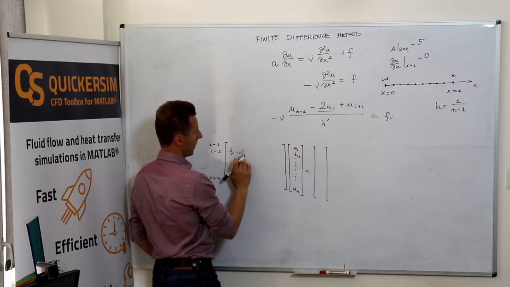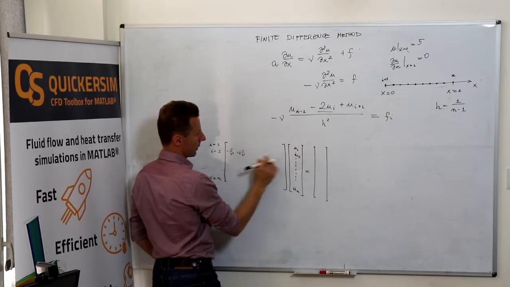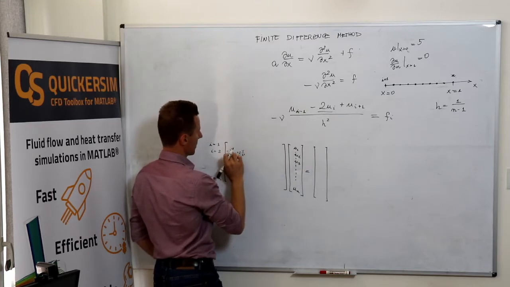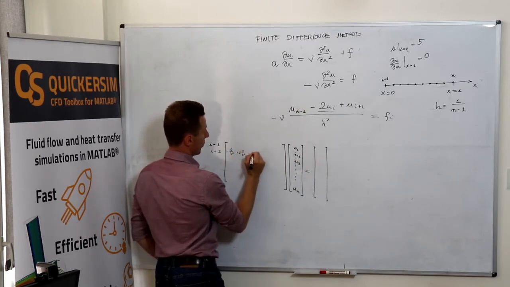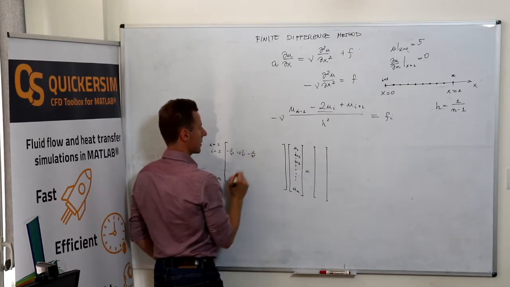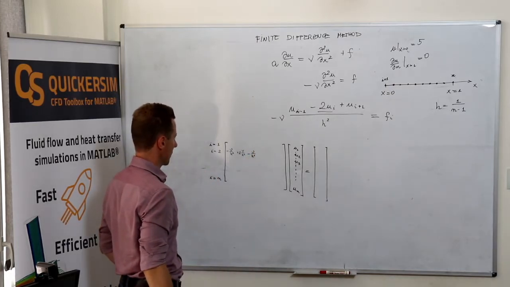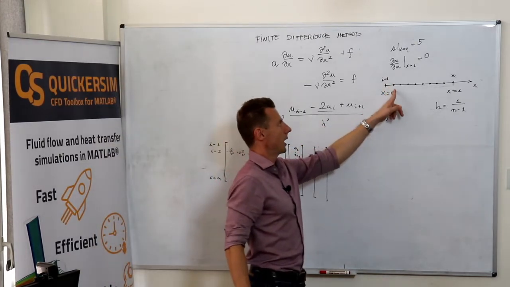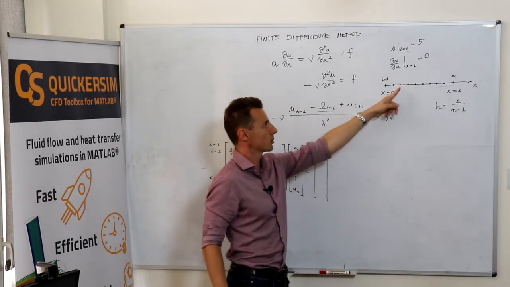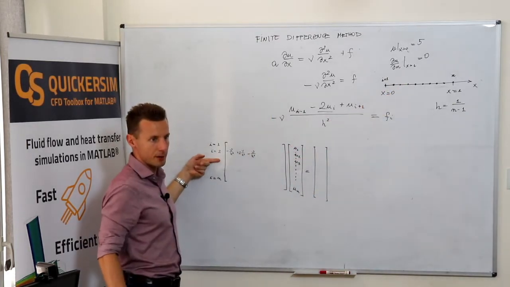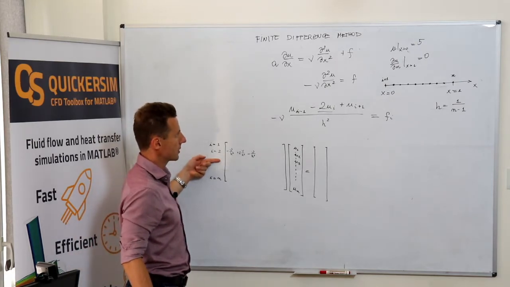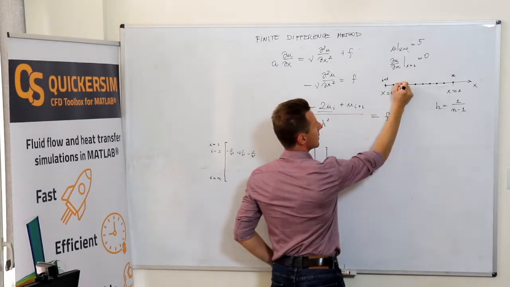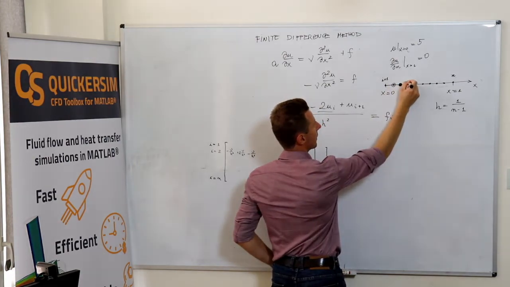This multiplies u1, this one multiplies u2, and we need to have something that multiplies u3, and it's exactly the same as the coefficient in front of u1. So again, nu divided by h squared. If you take i equals 3, then we're generating the next row in the matrix. Obviously, our stencil for i equals 3 is composed of that node and that node.